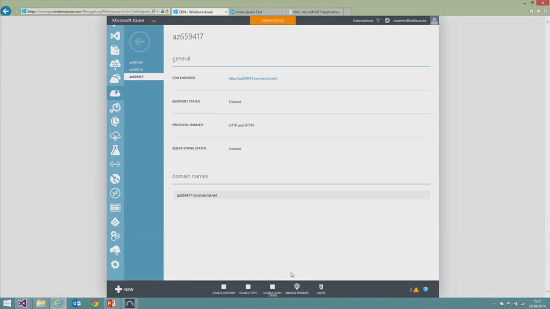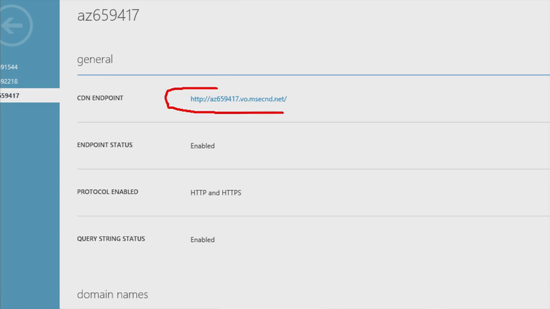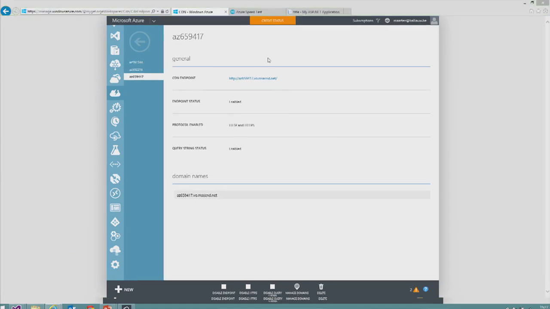Now, one remark I want to make here about SSL support and custom domains. As you see, my CDN endpoint here is this URL, provisioned by Microsoft. The SSL certificate used by the CDN is also based on this URL. This means if you want to use your own custom domain name for the CDN endpoint, you will probably see that the SSL certificate is not valid for that custom domain. So I would advise, if you are using or willing to use HTTPS for your CDN endpoint, it's probably better to just use this URL instead of mapping a custom domain name to it, because of the SSL issues that may potentially arise depending on the browser navigating to the CDN endpoints.